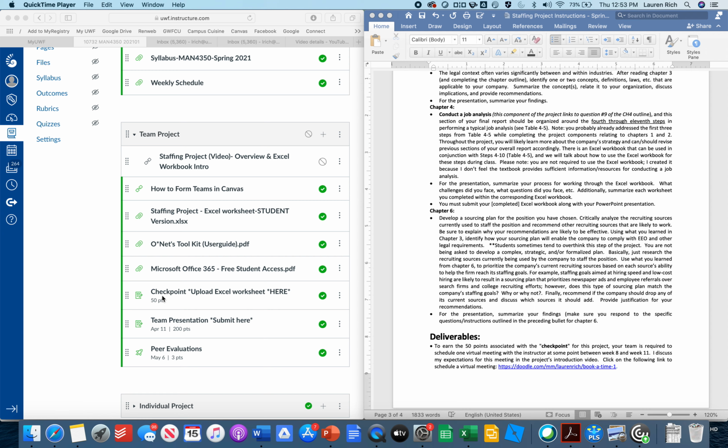Set up another meeting. But the checkpoint is set up almost like you're submitting a rough draft. You don't have to be all the way done. You might want to meet with me about your Excel workbook, and make sure that you've gotten your components for the presentation complete before you put your presentation together. So you do not have to have the presentation put together, but the expectation would be that you would have made significant progress through the chapter exercises.